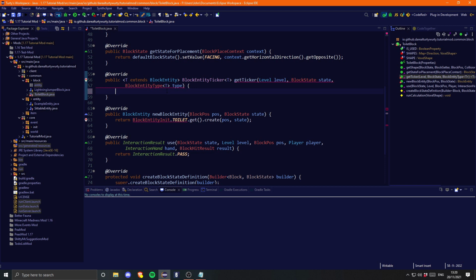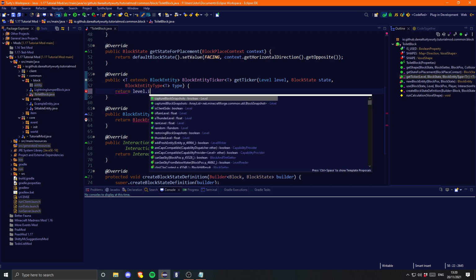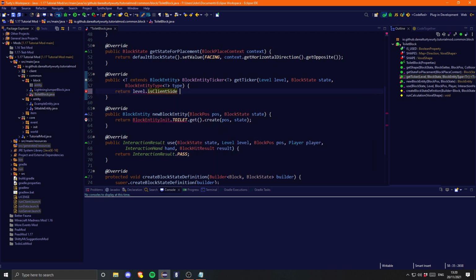We need to return level.isClientSide. Now if it is client side, we just want to return null. We don't want it to tick client side.